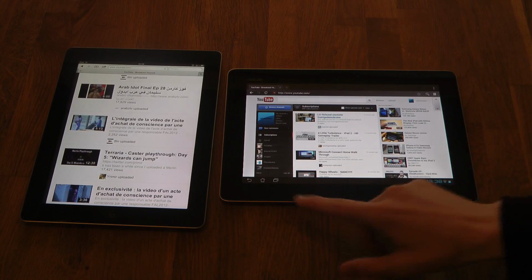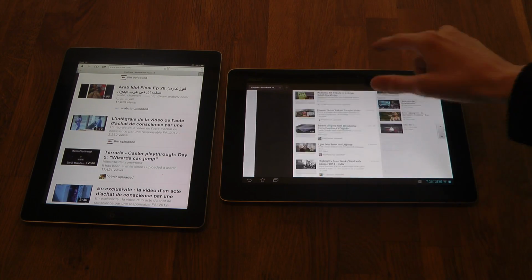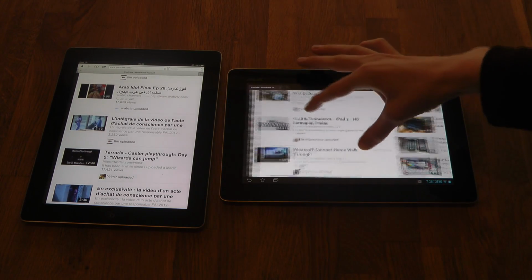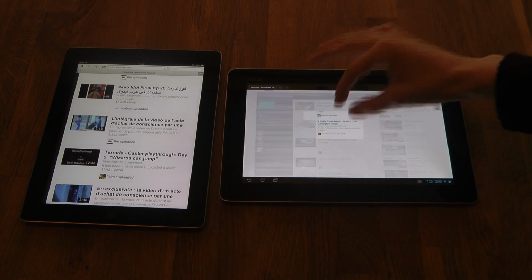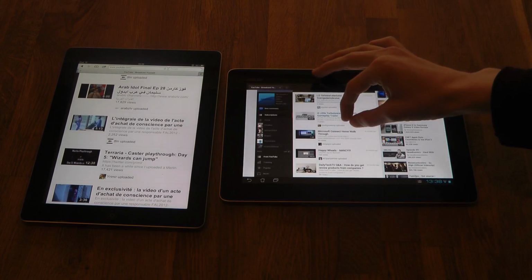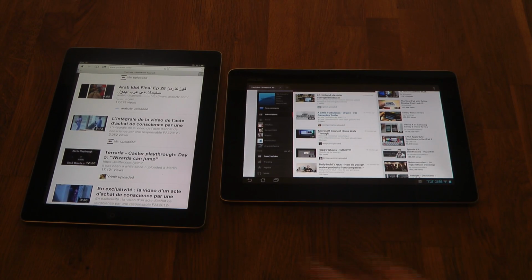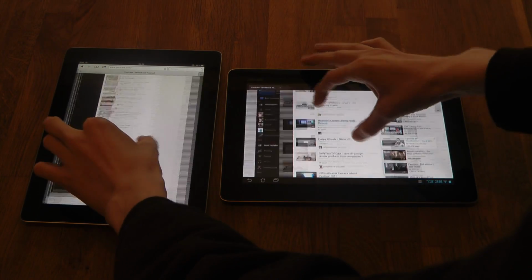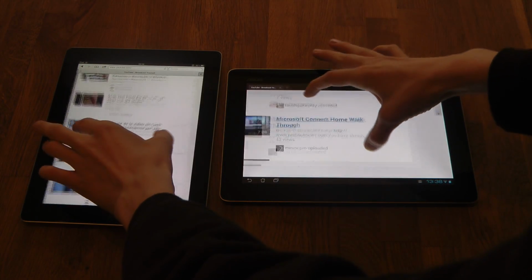And I have a lot of Android people that like my videos, so they're probably gonna hate this video, but I'm just showing off the performance when you go in and out. And this is something that works awesome on my Samsung Galaxy Note and on a Galaxy S2. But it doesn't work as great here, and it's so much better on the iPad.